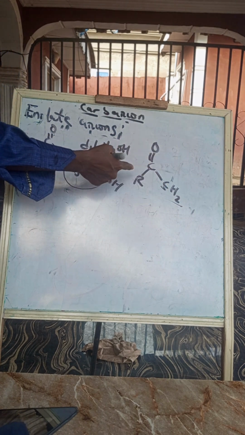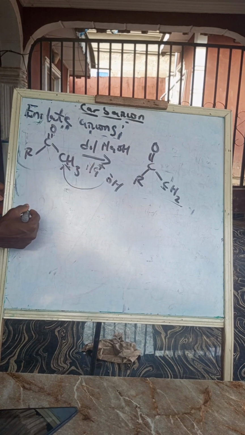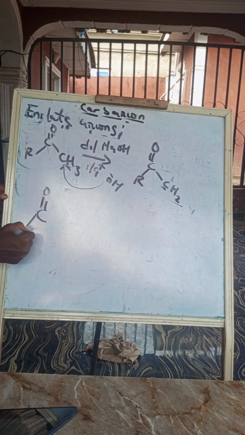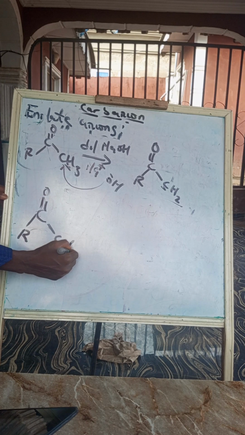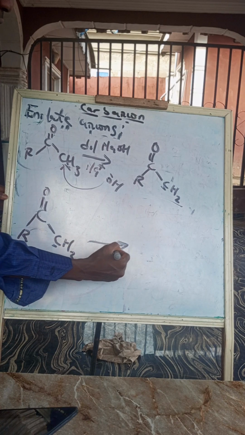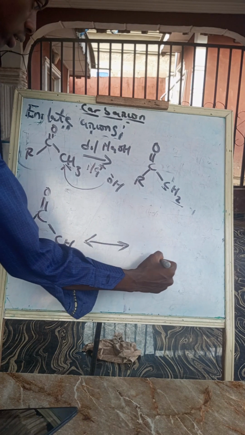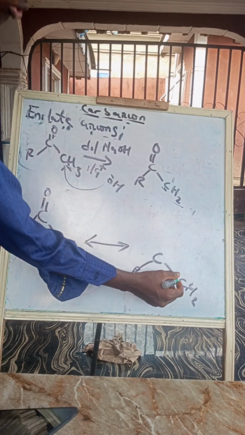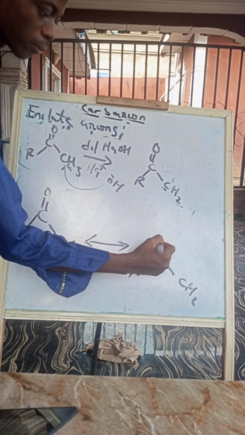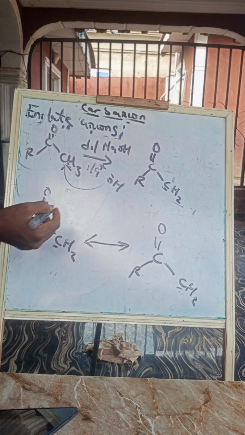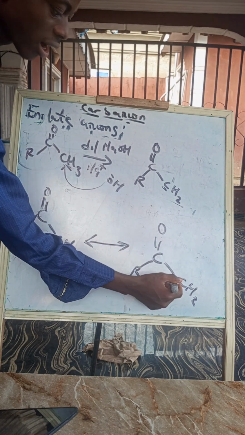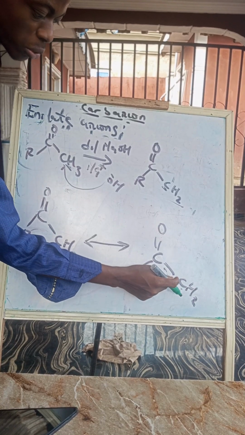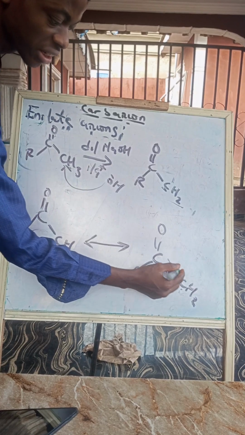We have different ways that the enolate can be rewritten. It can also be written in these forms. You can have this. It can also be written in this form. We can have it like this: C and R. So now we have a CH2 minus at this point. This minus can move in this direction, which leads to a negative charge.